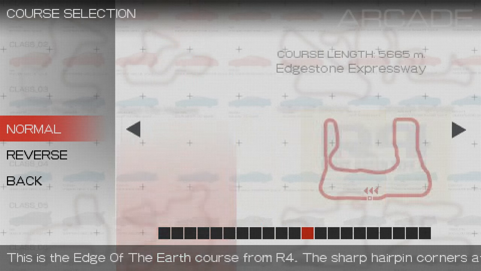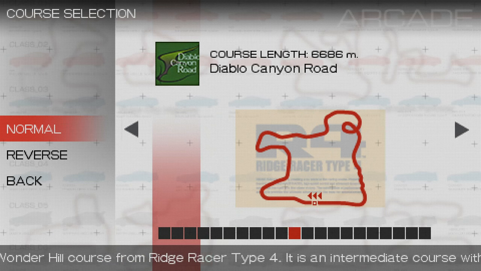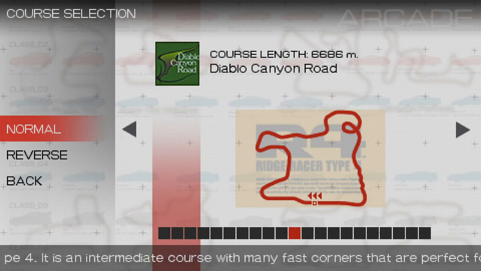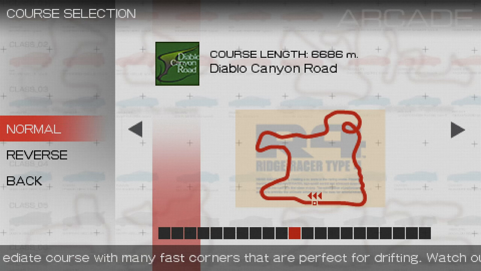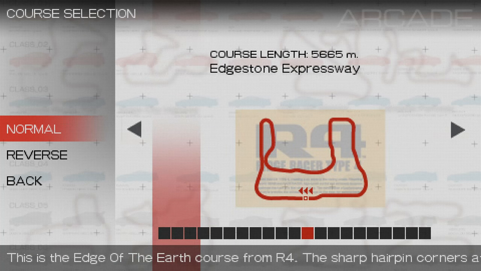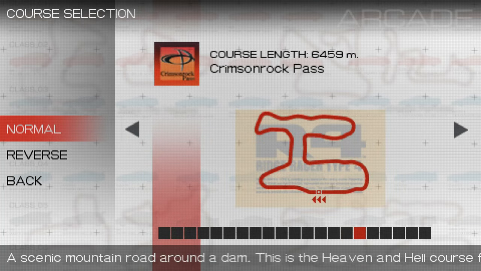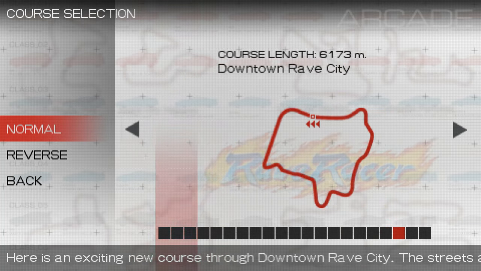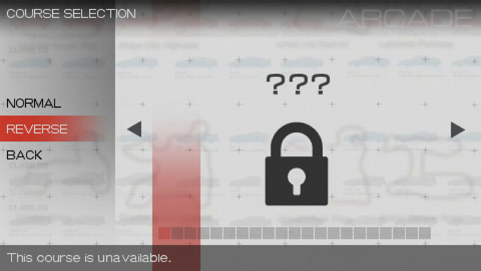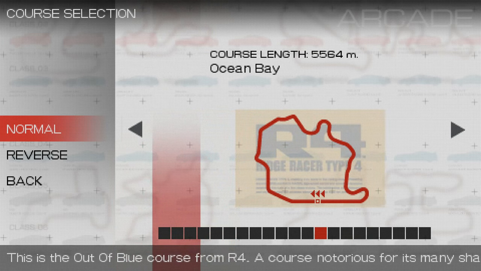And Diablo Canyon Road. That corkscrew is giving me flashbacks now, because we ran it recently in an arcade challenger run on Twitter, Wave Racing. So you got so many tracks. And you got reverse ones as well. So right, let's do.